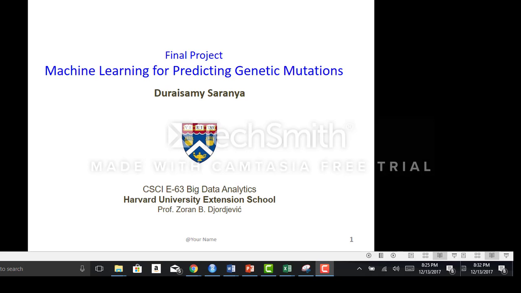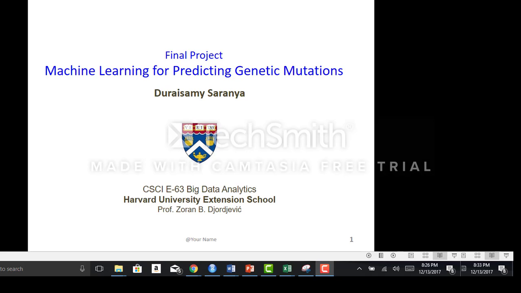For this particular project, the data set includes both training and test data described in files for the variations and the clinical evidence. The machine learning algorithm uses the clinical evidence as a knowledge base. The training and test variants provide information about the genetic mutation, whereas the clinical evidence provides the information used to classify the genetic mutations. What I did for this was divide the data set into a training data set and a test data set.